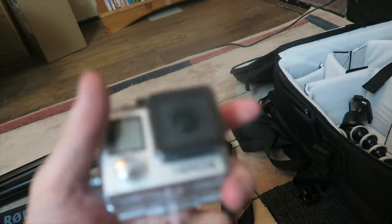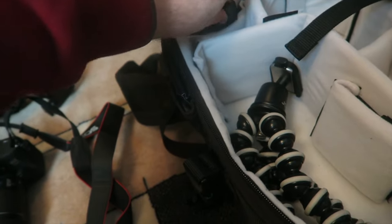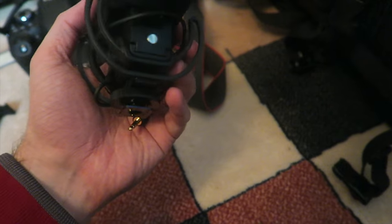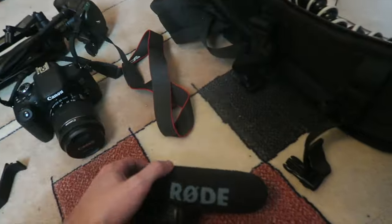Also taking my GoPro Hero 4 — that's a nice camera, able to get a wide angle so you can see everything going on. We'll be filming on that camera as well. And then we've got the Video Mic Pro — I think this is the best shotgun mic they do. I thought if I'm splashing out on a mic, I might as well get the best one, so the quality is really good. That's coming along with us.